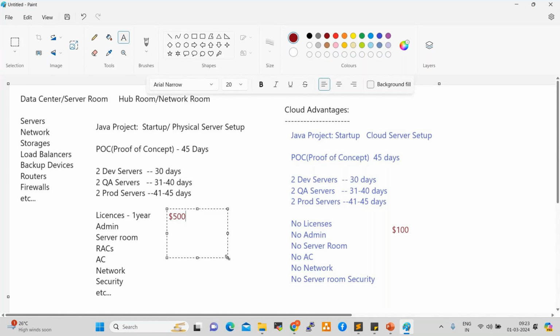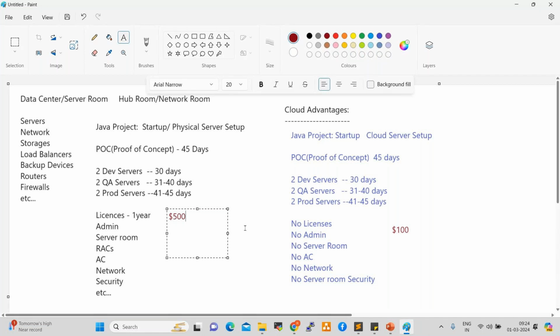Yeah. If the client approves, it is fine. If the client rejects, yeah, we need to spend more money, right? That is why whoever is starting startup companies, they are directly moving to cloud. They are not procuring any physical servers, right? Clients always check for cost saving, right? So that is why every project team is migrating their applications to cloud to reduce the cost and to reduce the time, right? So here, cost saving, time saving.